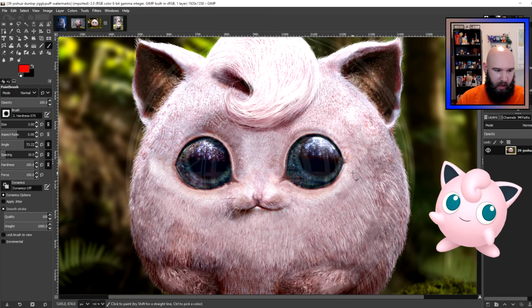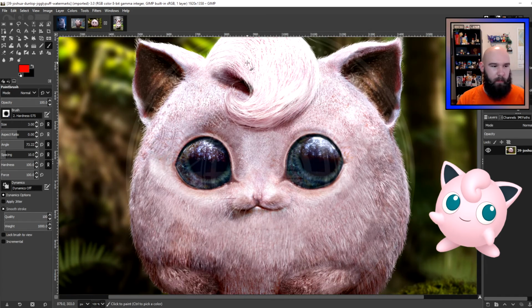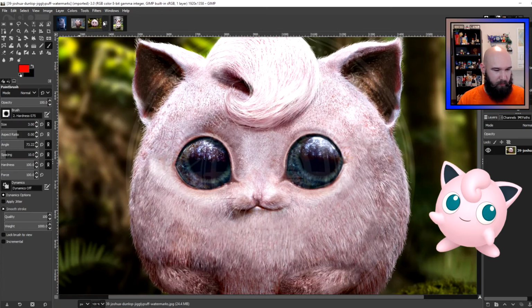Although it does evolve with a Moonstone. I don't know. Although I think, well, let's look, no, I guess they do curl the same way. So I was thinking if there was a difference between the hair curl. So this one goes counterclockwise. Oh no, there is. Jigglypuff's goes clockwise, whereas Clefairy's goes counterclockwise, and so does Clefable's. Interesting. So we'll see if that's a common pattern with Wigglytuff when we get there.